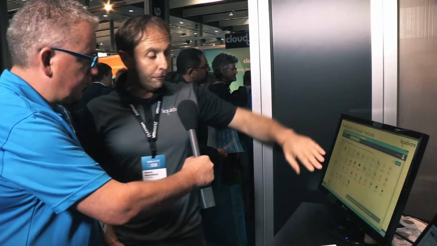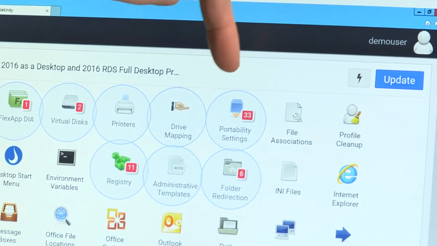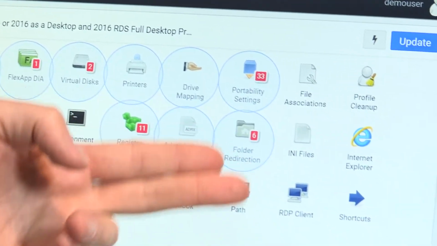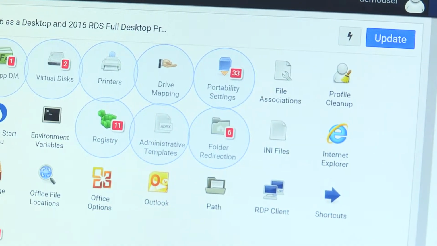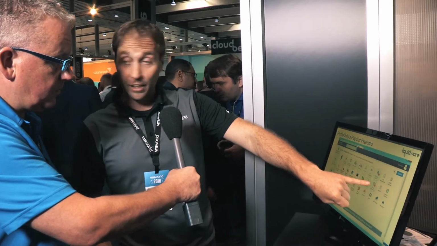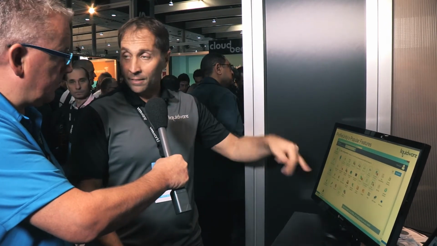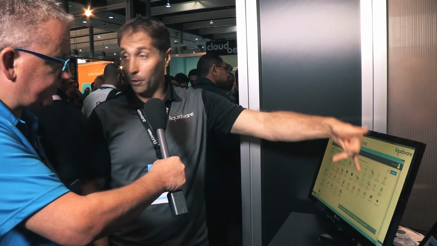So here what we definitely have is Profile Unity. What we call profile for us is more the portability settings, registry keys as you said, and what you usually do with roaming profile is folder redirection for your desktop, your My Documents and so on. And so we have folder redirection here, and you can decide to provide the possibility to the end user to have just desktop, documents, My Pictures, or just desktop and documents. You can provide also the possibility to the end user to save the changes he will make in his profile, in his taskbar, pinned items and all these. That's managed by the portability settings.